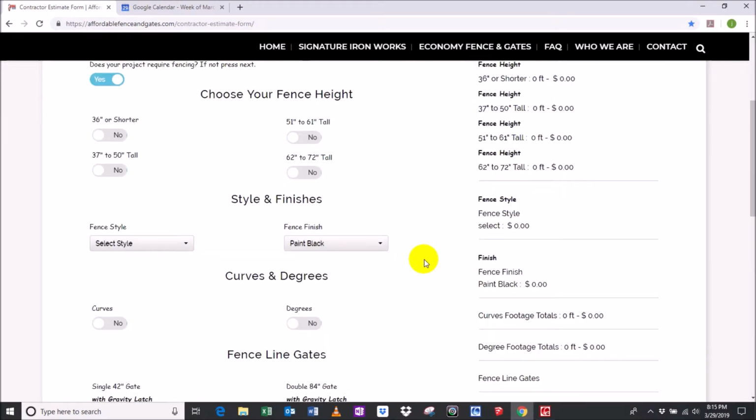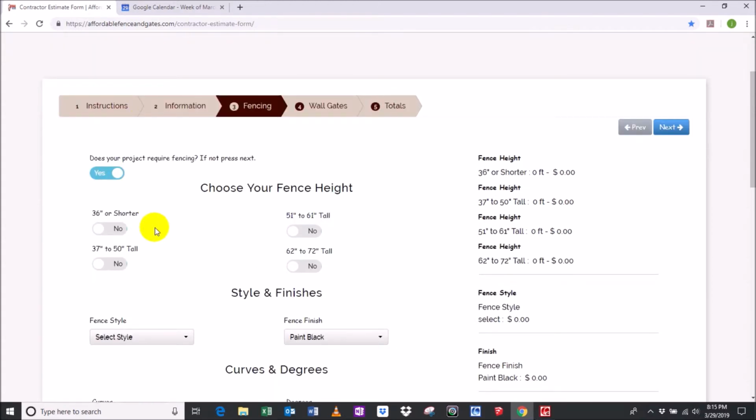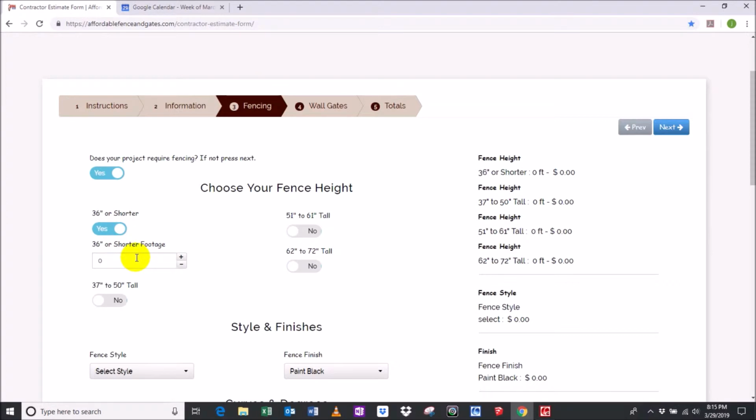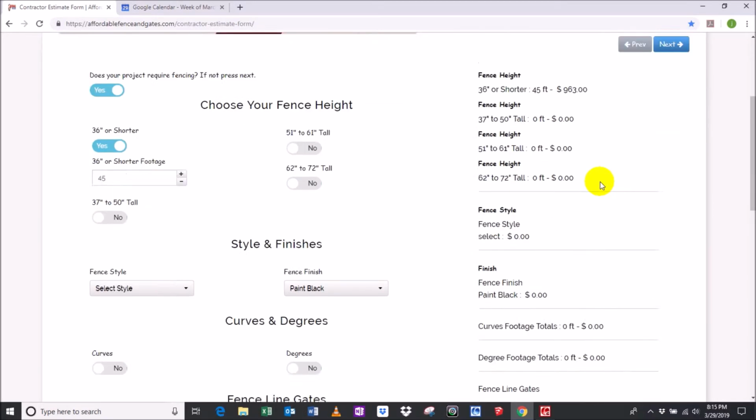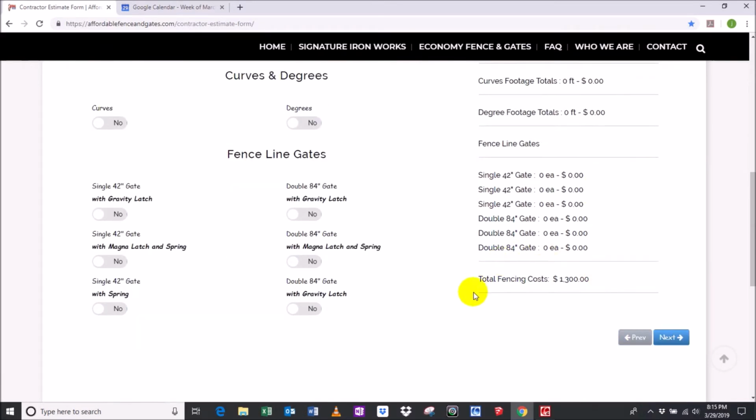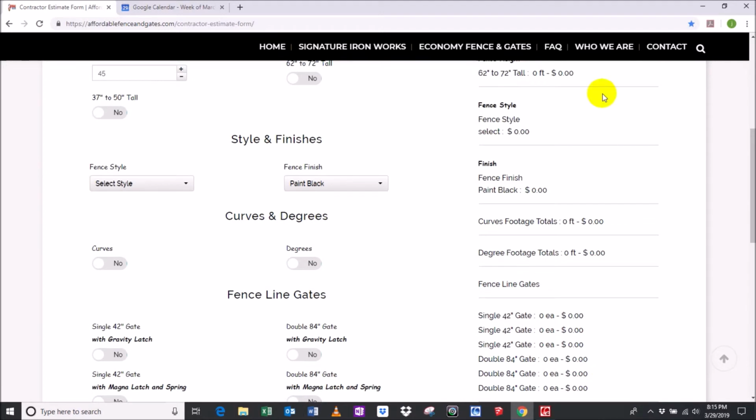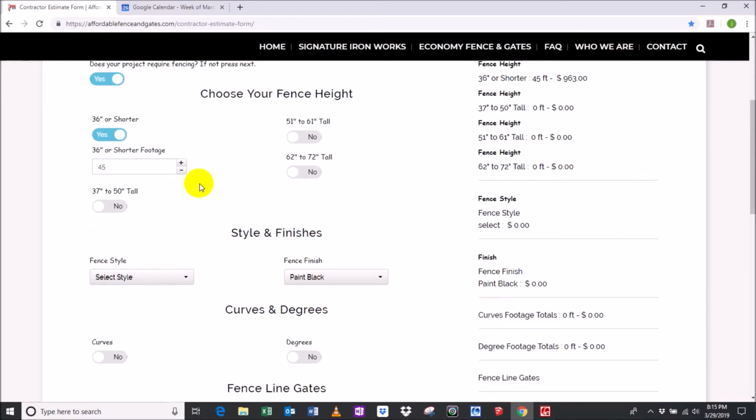So let's go through an example. So we're going to assume 2 heights of fence is this job. We're going to look and possibly do some short courtyard fence out front over here. So you can either scroll up to the linear footage or you can just type it in. You'll notice over here is the price for just that part of the project. Now we do have a minimum install price, so make sure you're looking at the total fencing price down here. On the side, these are just the individual parts.